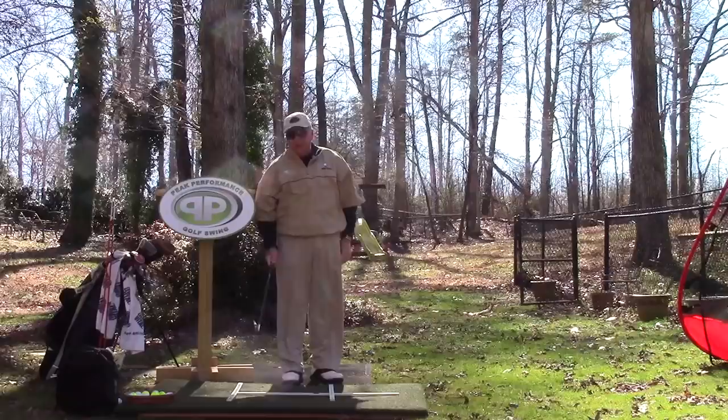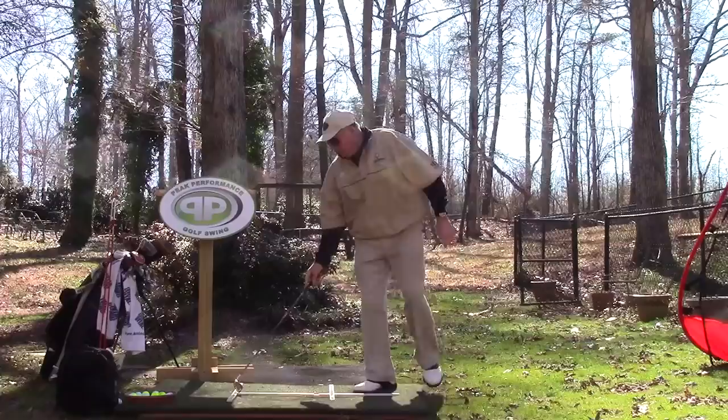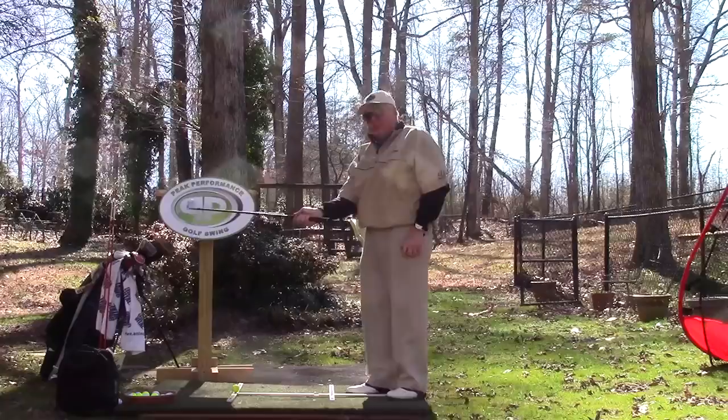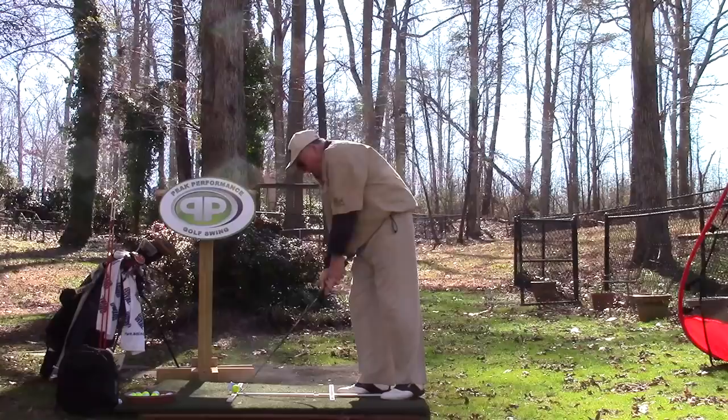Being right-handed, I always like to walk in starting back behind the target, check out my spot, and I keep the point of the shaft over the ball. When I'm walking in, I'm pivoting from the point where the ball is. I take the shaft and keep a pivot point on it, coming right around until I go 90 degrees — that's when the bell rings in my mind. I always have my right hand down, so before I go to the ball I pick the club up, point it at my left hip, then creep in until my hands go straight down and I check the face to the target.